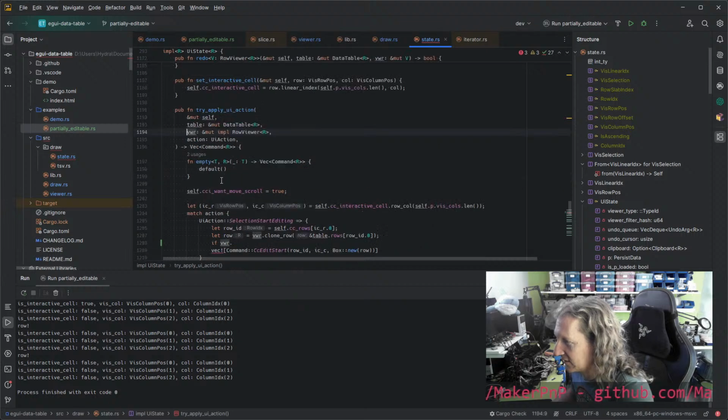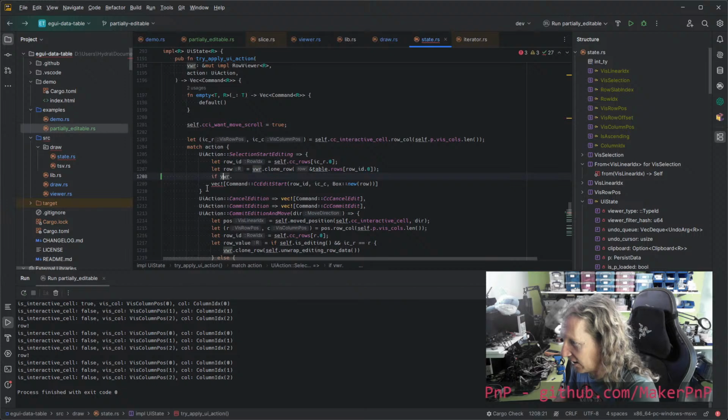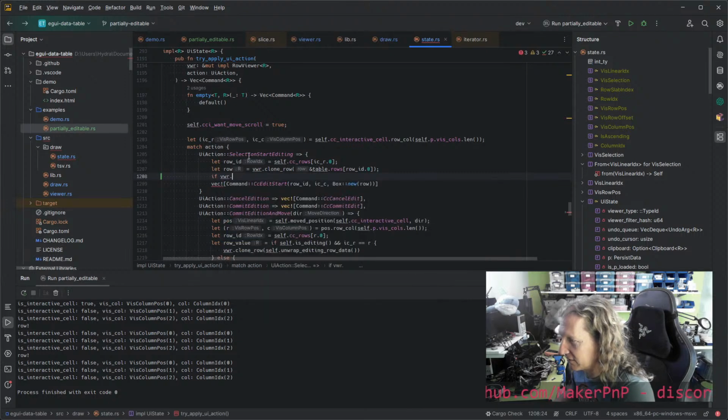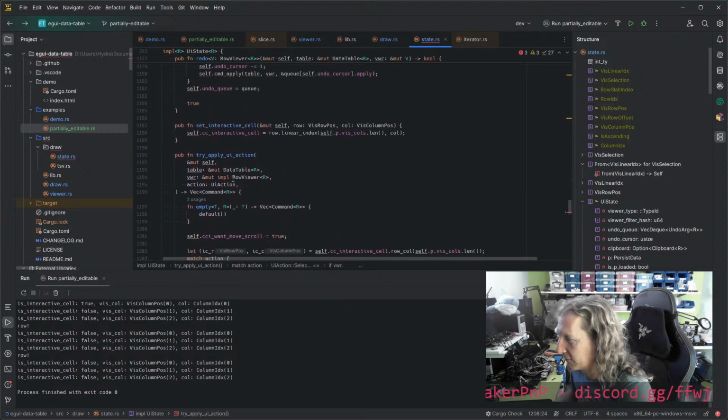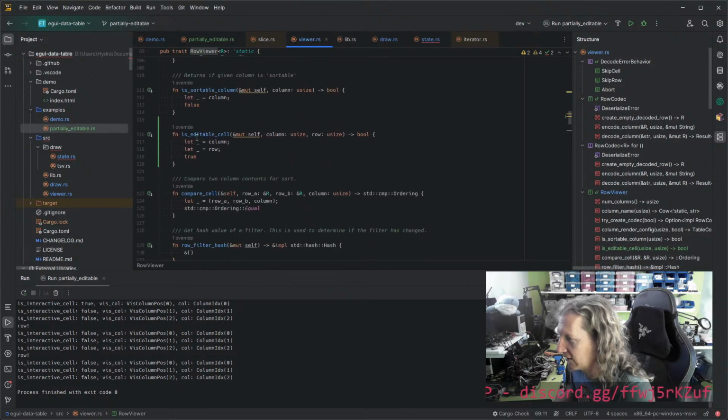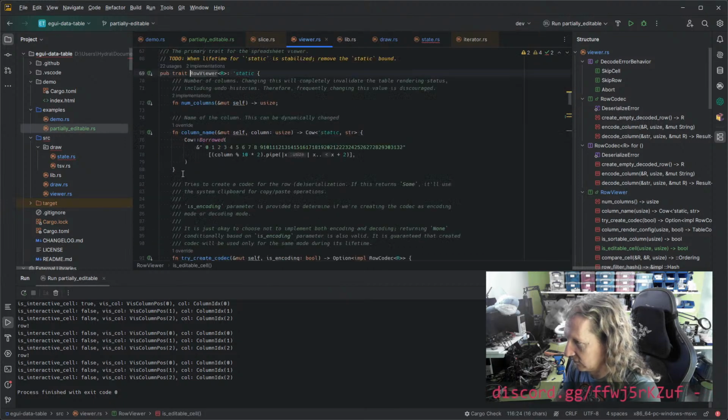I mean, it is that. Why is it not showing me the methods? Viewer clone row. Why is the autocomplete being funky? Implement row view, and row view has got the thing is editable cell.